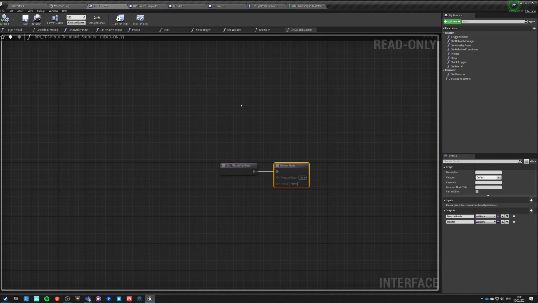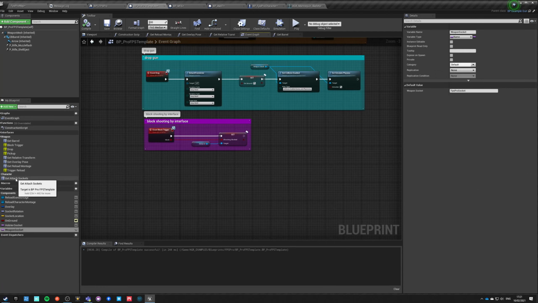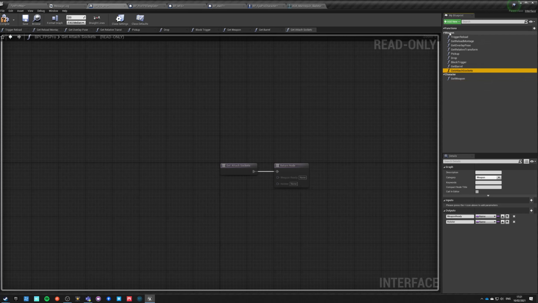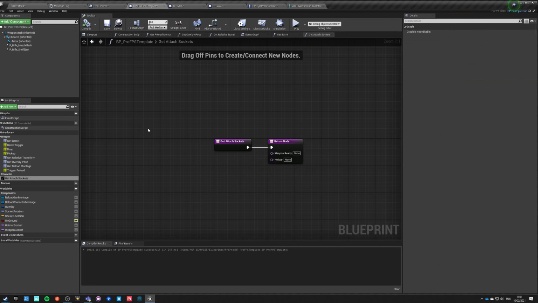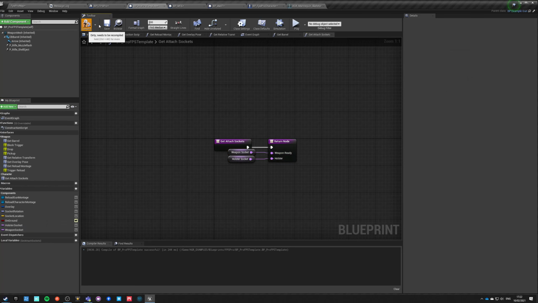Okay, compile, save, that's it. Back to the weapon, and get attached sockets. Oh, and we should push it to weapon tab. So we go back here, get attached sockets, and weapon socket is weapon ready, and holster socket is holster socket. That's it.